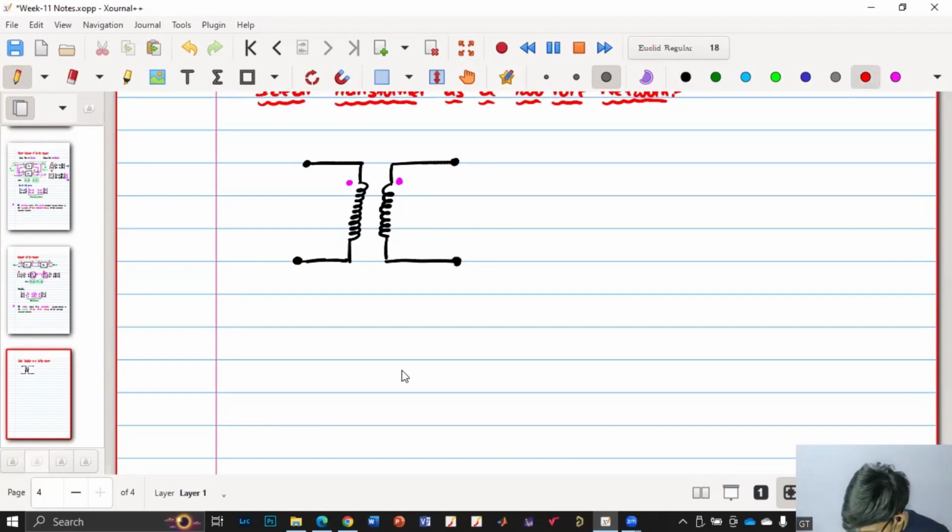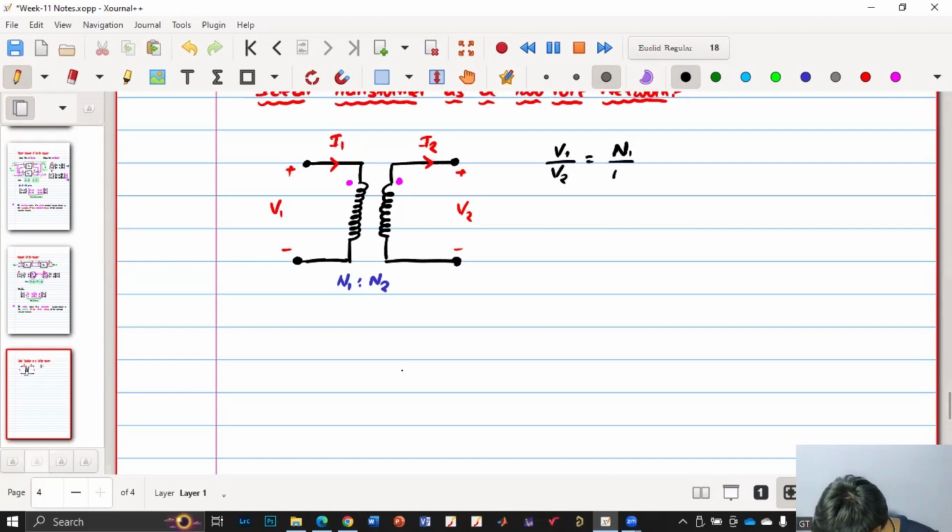And for ideal transformer, say if this is V1, this is V2, and we'll consider I1 here, I2 here. But in our two-port network, I2 is in the other direction. But here we are considering in this direction. And for this polarity also, we can write the matrices equation and everything because we know that this is the direction of current in a transformer. So let us consider this ratio as N1 is to N2. Then we know that V1 by V2 equal to N1 by N2, right? So let N1 by N2 be A.